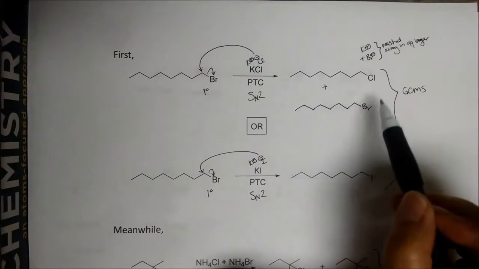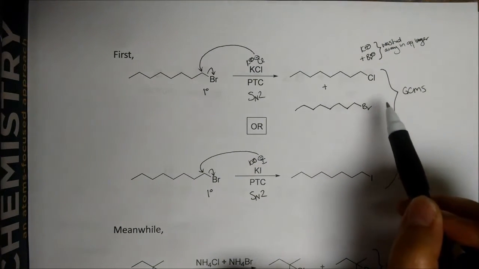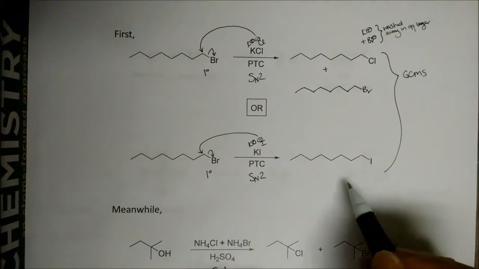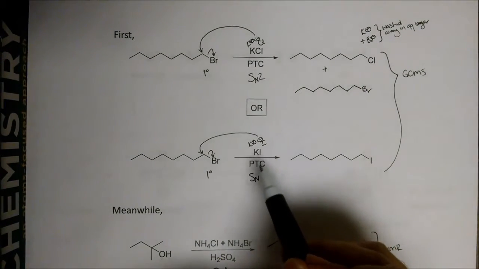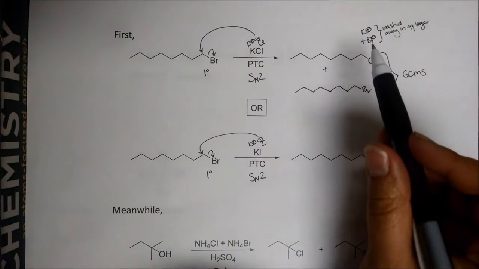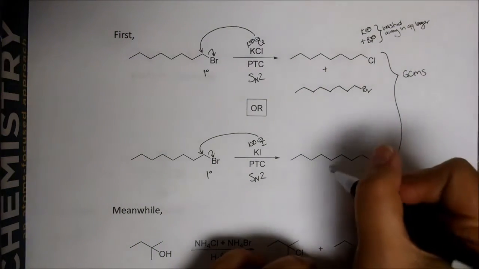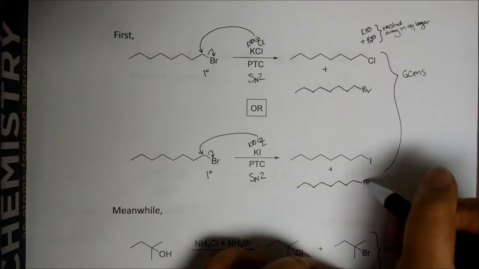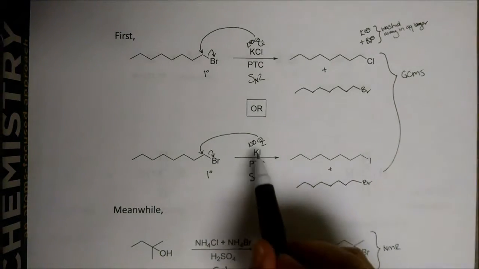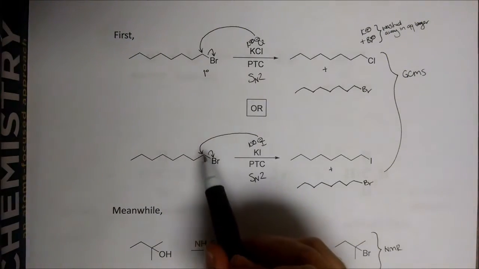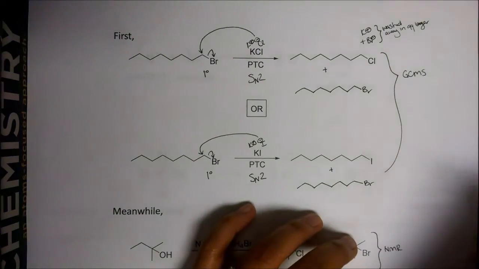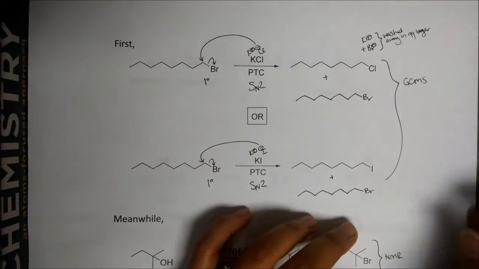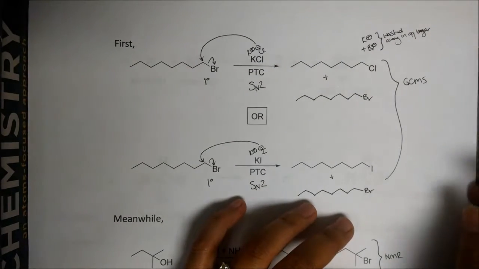So maybe all that would be left in our GCMS sample would possibly be the organics. Same with the iodide. Again, all this would go away with the aqueous, same with the KBr that we made, but we could still have some unreacted starting material. We could, because again, this is a nucleophile, just maybe it didn't react with all of the bromide. Sure, that's definitely possible.